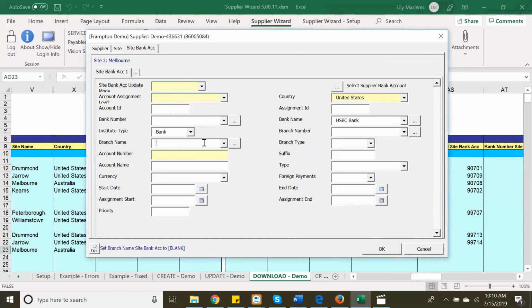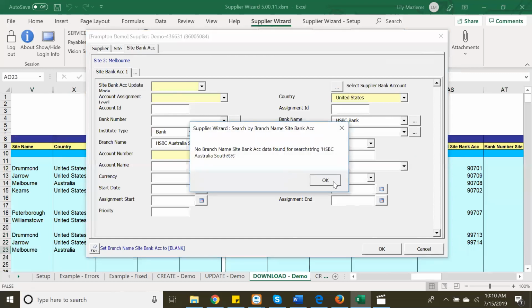Then I'm going to search for HSBC for this particular branch. I would like to check. I'm going to put a percentage to see if it exists. It does not. So I would like to create this new branch.